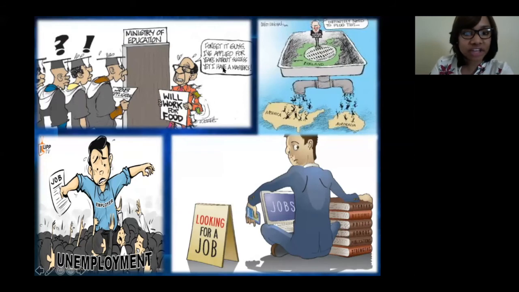So you have your Ministry of Education. This is another problem you have experienced as well. Just because you're going someplace for a job doesn't mean you're going to have a job actually waiting on you. A lot of times the job market becomes congested. It becomes overflowing. You see this guy here, he's saying he's going to work for food because he came to this country looking for this job and now the job is not available. Same thing, everyone here is going to the Ministry of Education. These are some pretty funny things. You see unemployment at the bottom here is actually cramming this guy. The other guy is also looking for jobs.